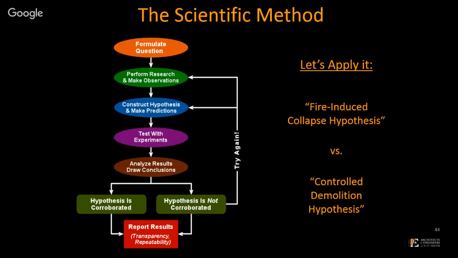If the hypothesis is corroborated by the conclusions, by the experiments, by the data, we report the results in an open, transparent manner so all can build on the body of the work that's been done by others. And one example, of course, is NIST's startling refusal to release the input data from their computer models, which they used to try to prove their theory about how Building 7 came down. And we saw that in the last two webinars. So we submitted a Freedom of Information Act request, and we were denied. And so the stated reason was it might jeopardize public safety.